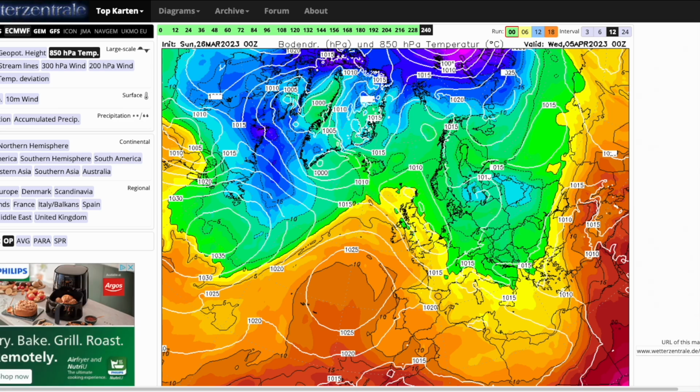It would be potentially getting towards 20 degrees. But unfortunately, the jet stream's a bit too strong, flattening that ridge, keeping us not super unsettled, but still with rain, cloud, showers around. But of course, with drier spells, it would probably be average to maybe slightly above average, with the air masses coming generally in from a westerly direction.